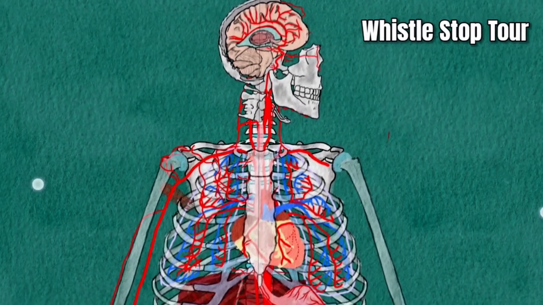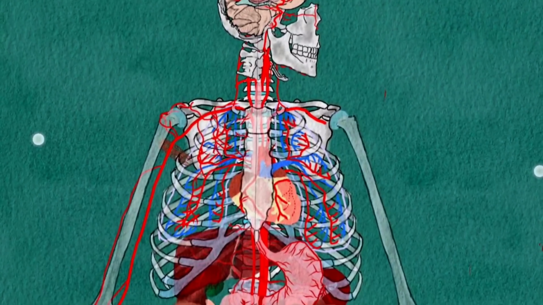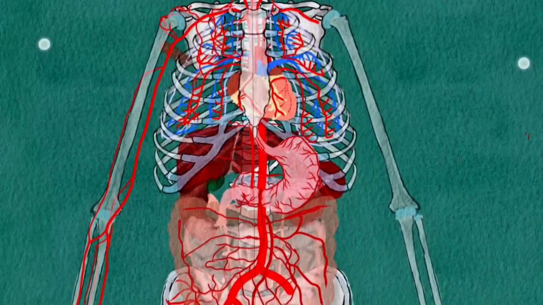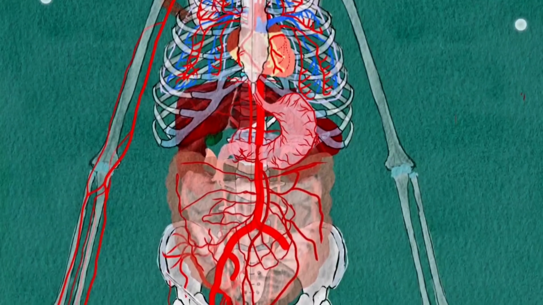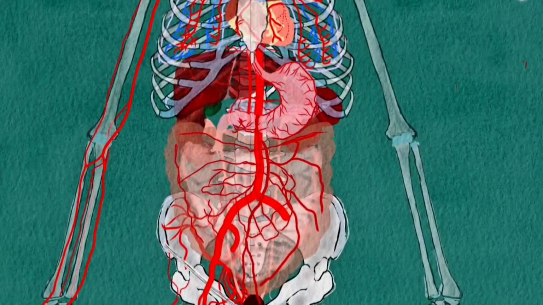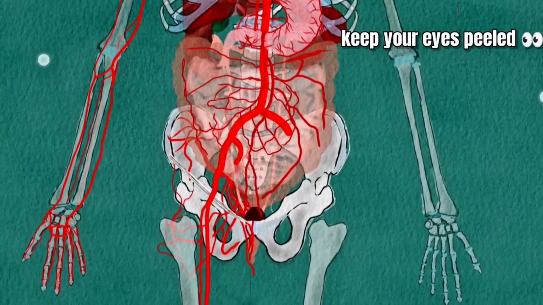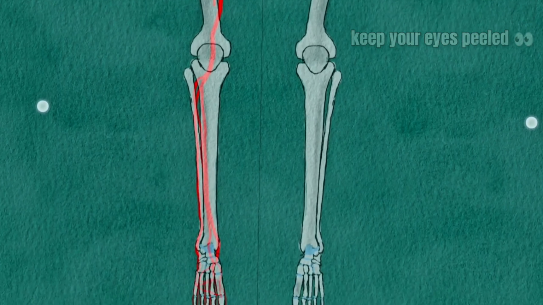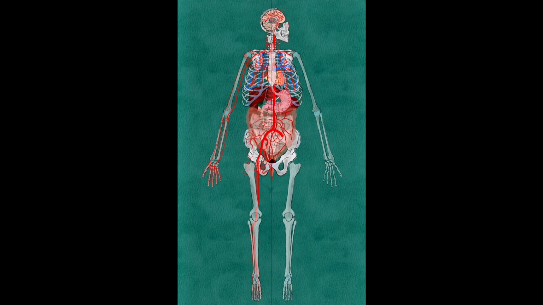Okay, that was a whistle-stop tour of all of the major arteries of the human body. In future sessions, we will cover the arterial supply of every part of the body in detail, and we will talk about the venous system of our body. Also keep your eyes peeled for part 2 of the series, where we will cover the major veins. For now, get yourself a cup of tea and see how many of the arteries we discussed that you can still remember.